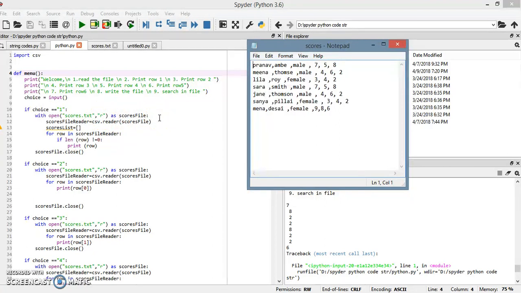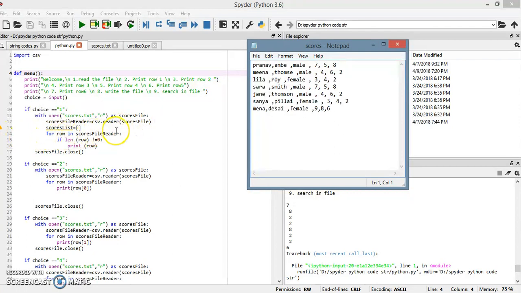As we are opening the file as a copy, we are going to assign that to a variable. We can type it as just scores or scores file and a colon to get the next line indented by itself. To open the file and put its content in a variable, we need to call a new function inside the CSV package called csv.reader. Therefore, scores file reader is equal to csv.reader and the file we want to read, that is scores file.